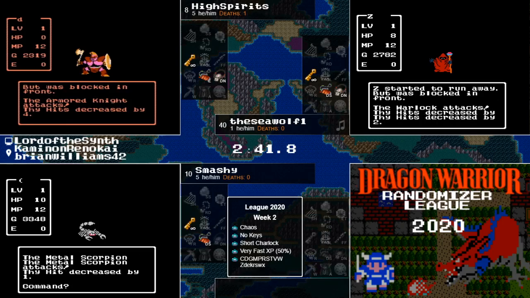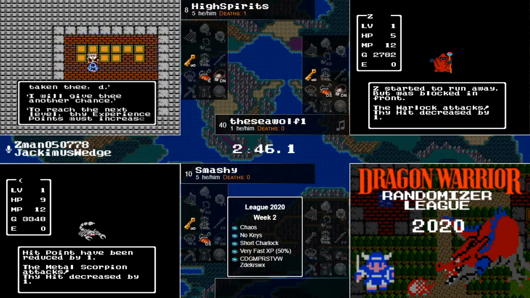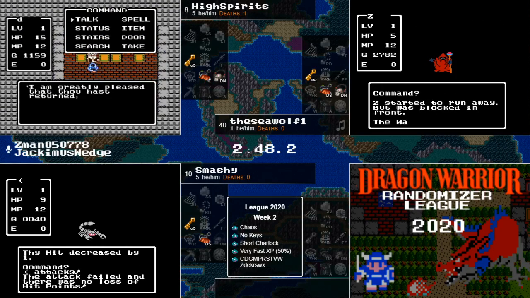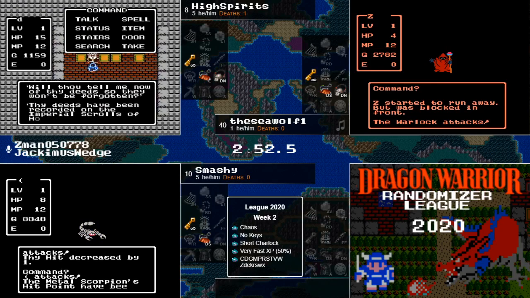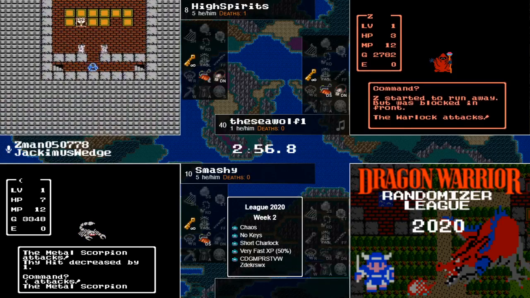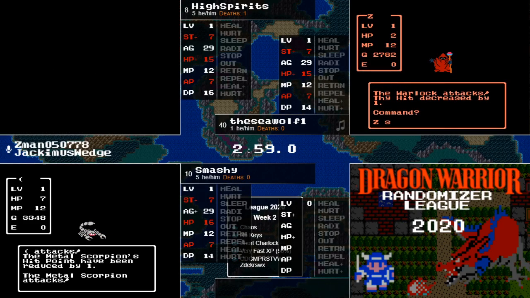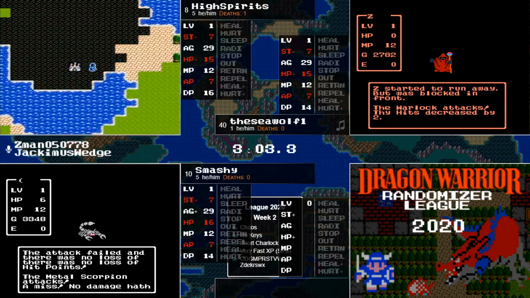And it looks like High Spirits is going to be sent back to the throne room by the Armored Knight. Meanwhile, we have Smashy taking on a Metal Scorpion and Seawolf taking on a Warlock. Let's see if either one of them can get in our first kill of the match. Seawolf appears to have abandoned attempting to defeat the Warlock. He's trying to run away, so he must have landed 5 hits and is thinking it's perhaps not worth going much further than that right now.